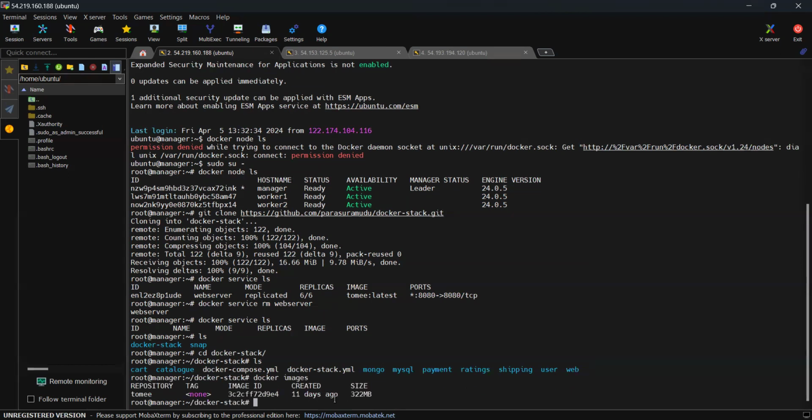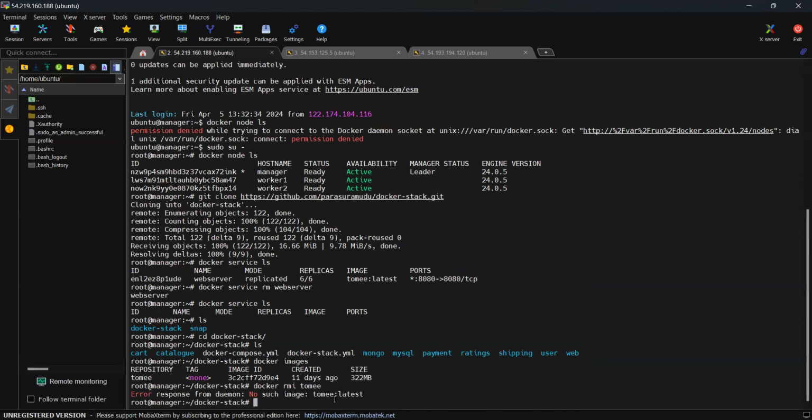So the Tommy image is also available. Remove it. docker rmi Tommy. No such image. Tommy, right only.